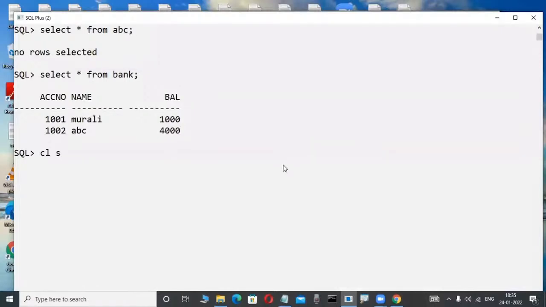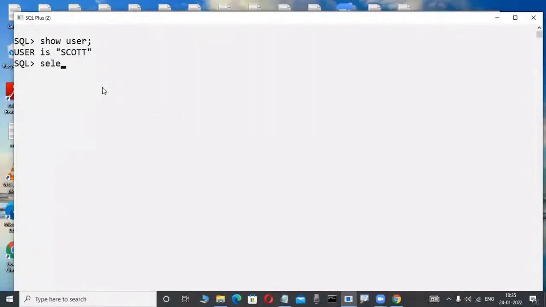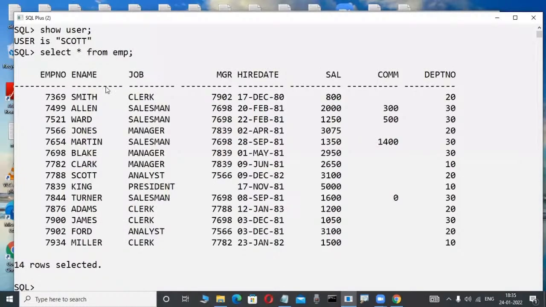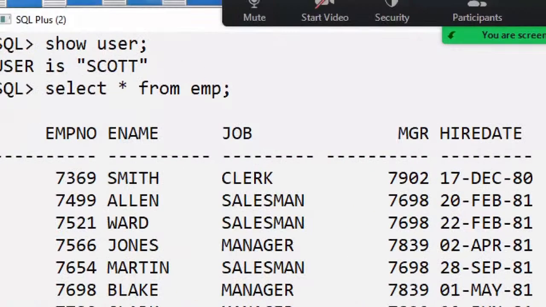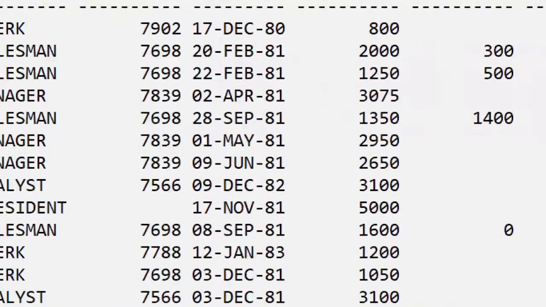Suppose one employee is there, for example. This employee's name is Scott. Oracle Corporation gives this user. Don't worry, you will become familiar with these users in the future. Scott is an employee in a company, for example. This employee has a table, for example the EMP table. Oracle Corporation gives all these tables. Imagine this table is there in their project.